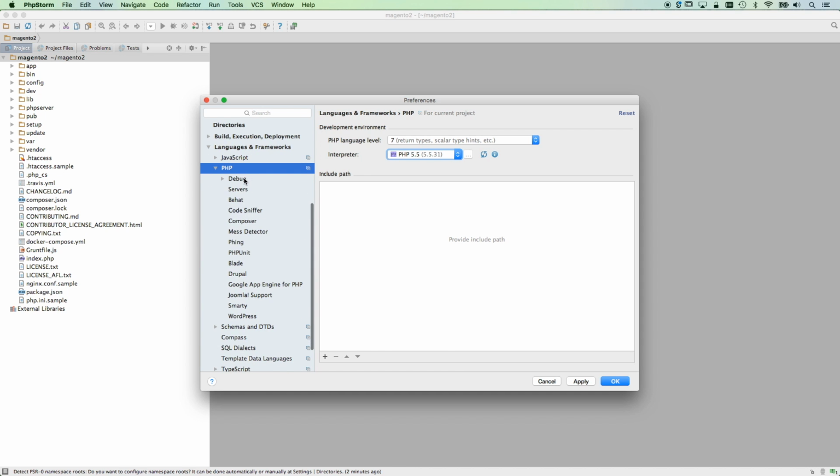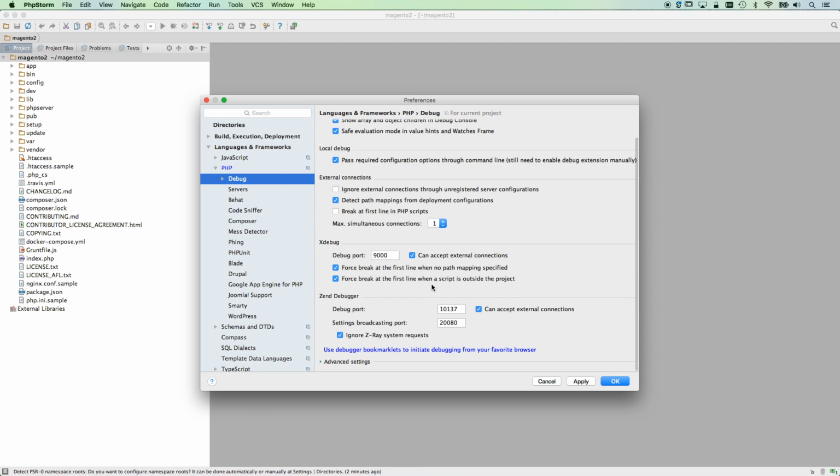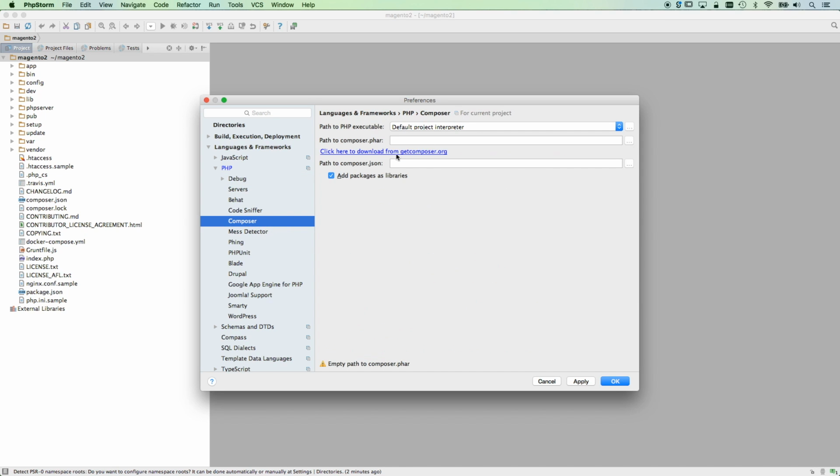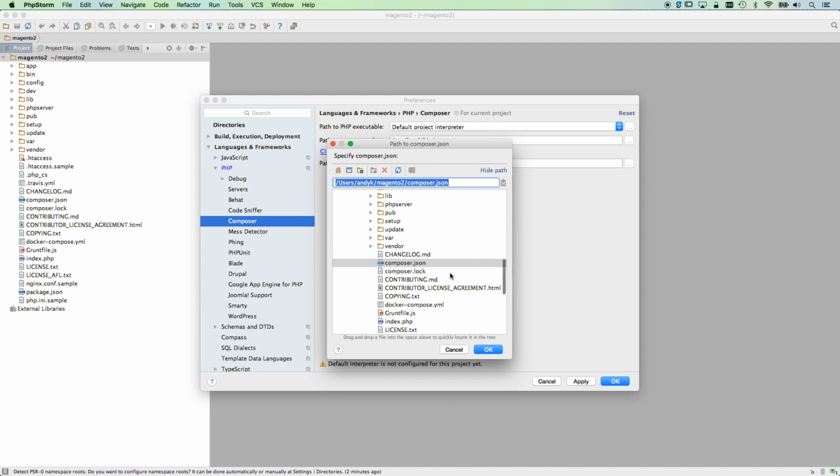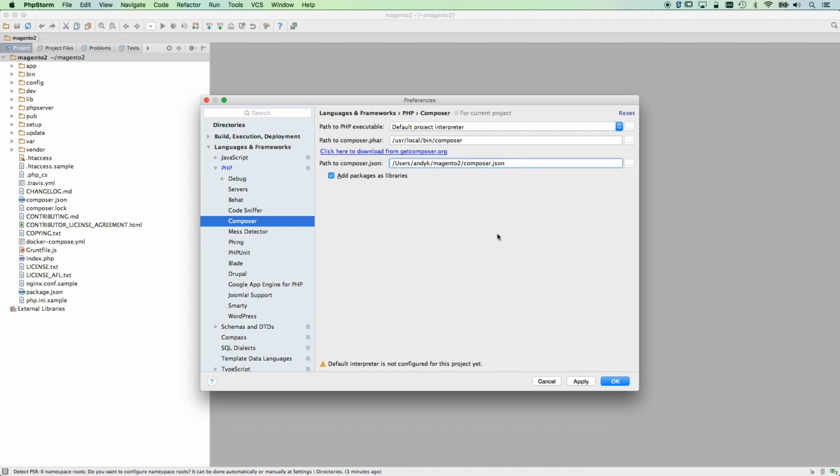PHP debug settings should all be fine. You can use the standard settings. Composer, yes, we want to use that. That's user local composer, I think. And the path to the composer.json is, of course, the project. Default interpreter.